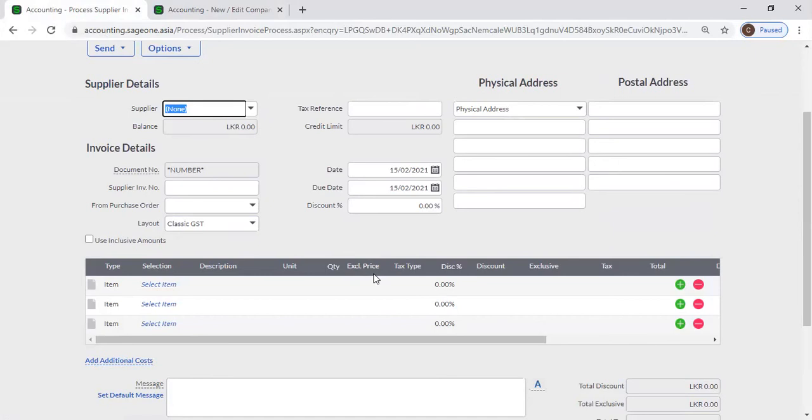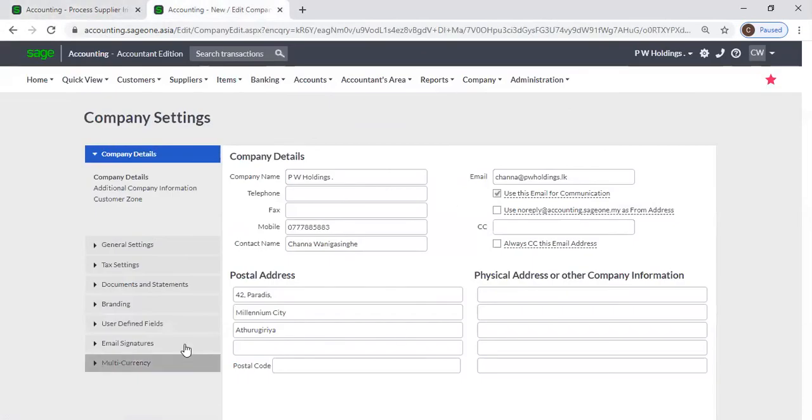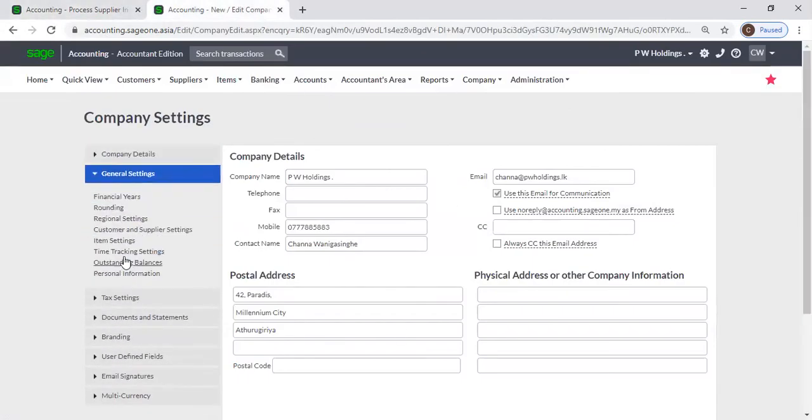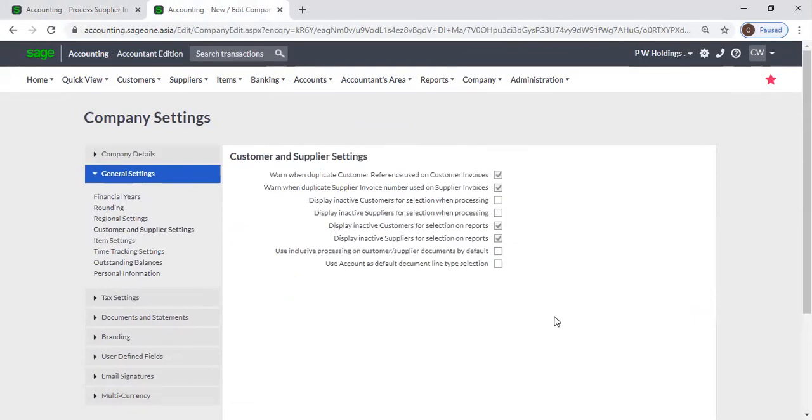Or if your pricing has been done with inclusive amounts, you can select the inclusive method. Sometimes, for example, the VAT rate also may change from time to time. So in that case, if you set your prices, you can enter your price list from here.